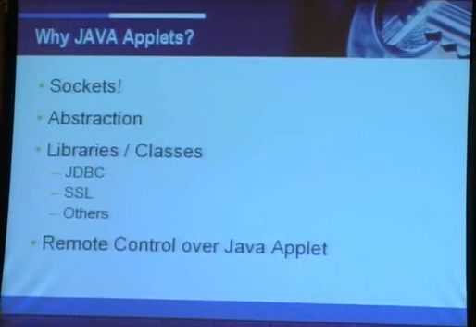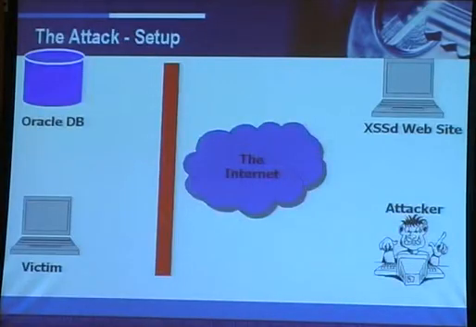In this case, you can actually remotely control the applet from 10,000 miles away, and you're accessing a device that's on someone's internal network. And the big thing is how easy it is. We're not doing what Kaminsky did, where we reinvent TCP and JavaScript. Awesomely crazy, but we're not going to try that. I'm not that smart. We're doing it much simpler. This is basically how the attack is set up.